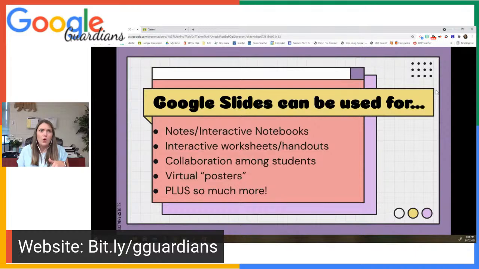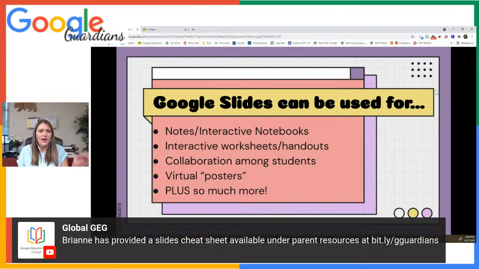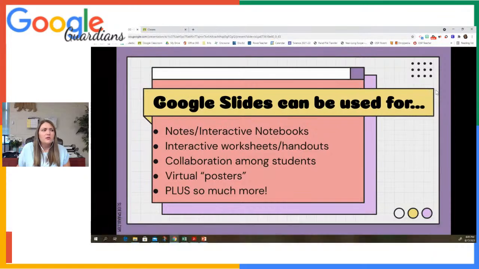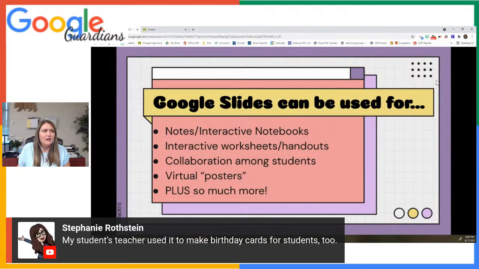Tonight, I really wanted to focus on the things that you would have to know as a parent at home to be able to help your child. Those other things are kind of fancy, and you might not ever have to deal with something like that at home. But I feel like these that I've listed for you are the things that you're going to see most often. So just a little bit about why teachers would choose to use these things.